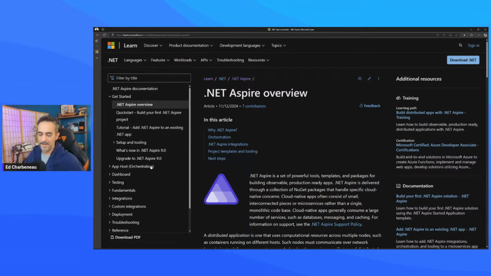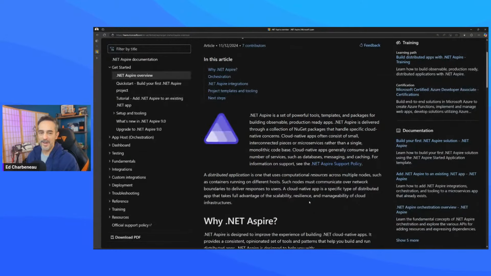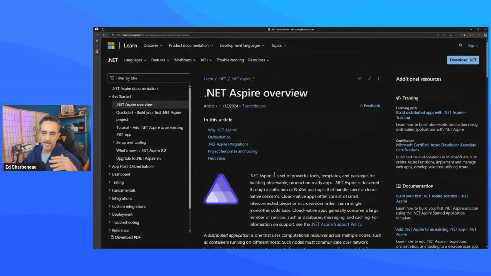And it takes a lot of the setup work out of your environment. It takes a lot of the connections and makes them manageable. And it's easier seen than it is explained. So we'll get to this in a minute, but this is what we'll be using. We're going to use .NET Aspire today. This is going to make things really easy to spin up. And I mean, just dead simple. This is probably one of the easiest ways to get a local large language model running on your own machine that I've seen. So yeah, definitely going to be using .NET Aspire for that.